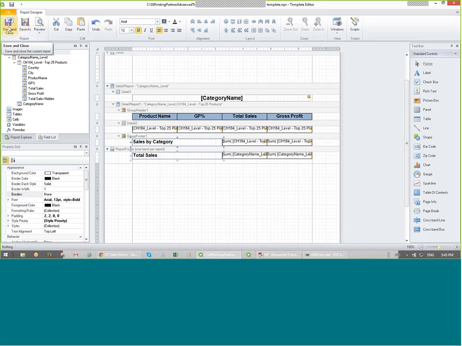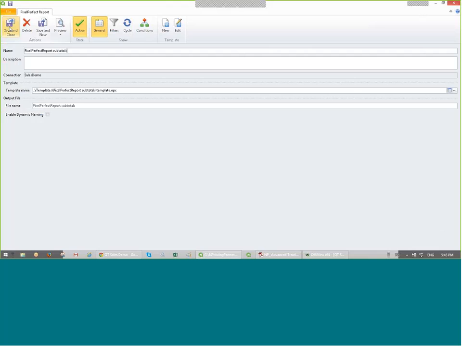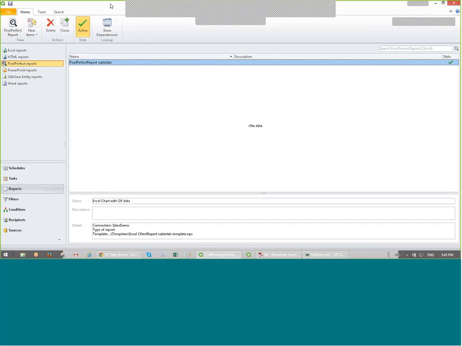So if you really like this kind of tool, you can create NPrinting reports with HTML and the Pixel Perfect editor all day without even including Office ones. So I'm going to save and close that for you. Save and close, and we are done creating reports for today.